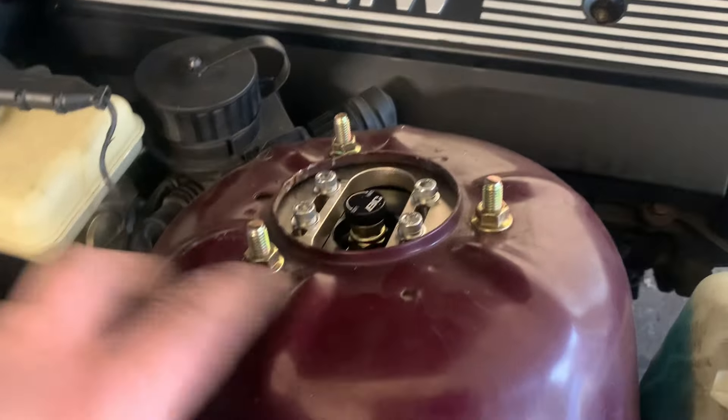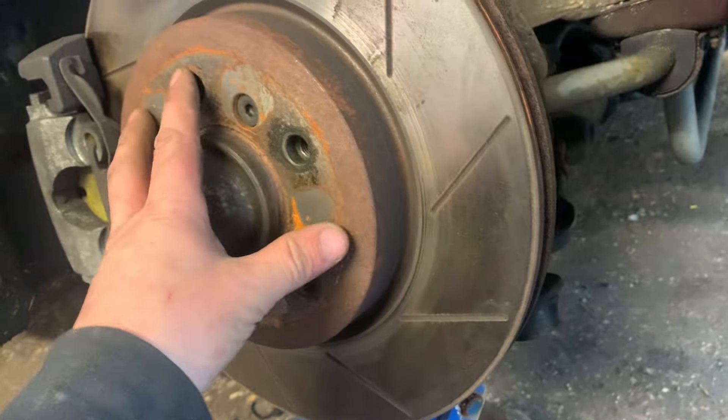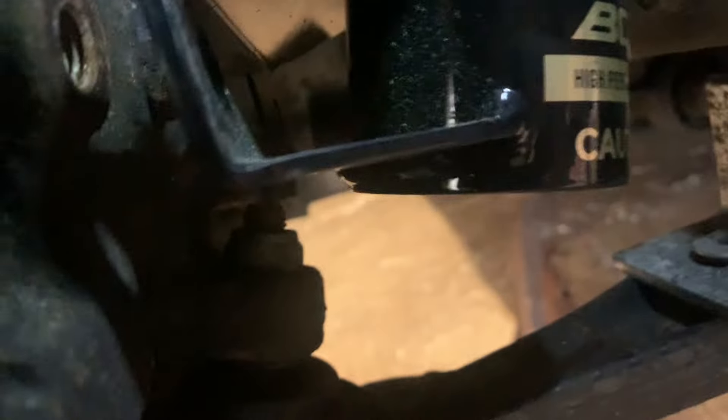The way I fit them is I put the top mounting in first - comes with all new hardware, it's all lovely. When you're trying to lift the hub up onto the coilover it's really heavy, so what I do is jack the bottom arm up on the jack to roughly where it needs to be. Jack the bottom arm up so this roughly lines up, pop that 18mm in the top, get that one in first, then you can let the weight off the jack and push the bottom ones in - they should slide in pretty easy. Get them started by hand and then get your ratchet on. There we go, that's one side fitted.